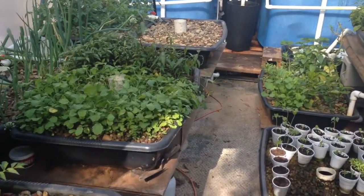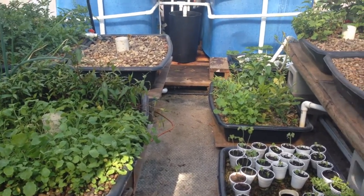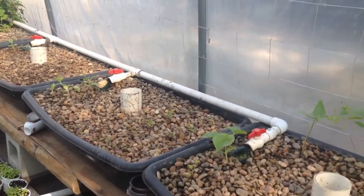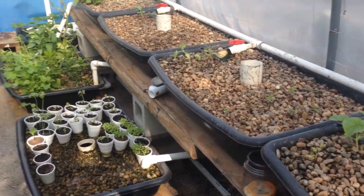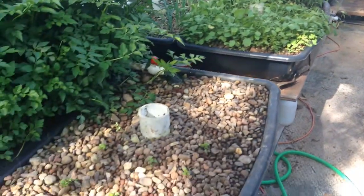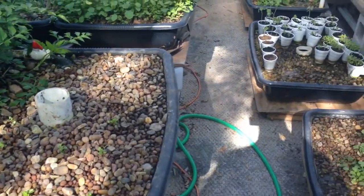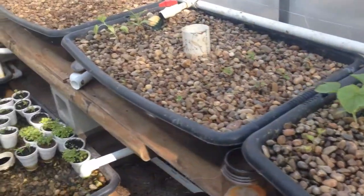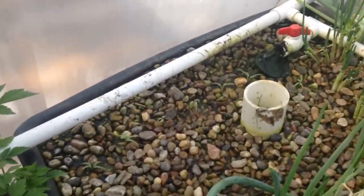Okay, as promised this is the spring update. As you can see the system is kind of bare now, there's no more greens left. I pulled them out about a few weeks ago because it's getting hot and so all the greens start to bolt on me. So most of the bed now it's just clear and I'm starting to plant some new seeds and they're growing, but it's a slow process once the seeds start. Once the seeds start growing and then it'll get really really fast. Right now though it's just starting out so it's okay.